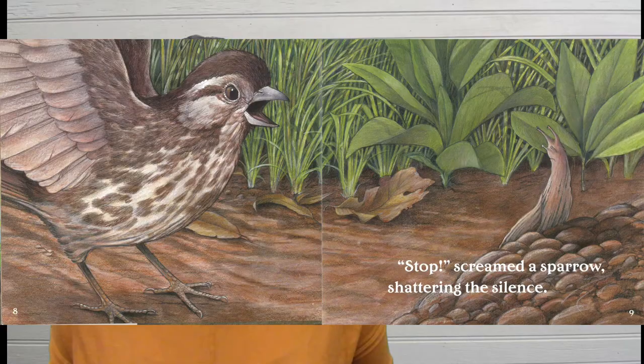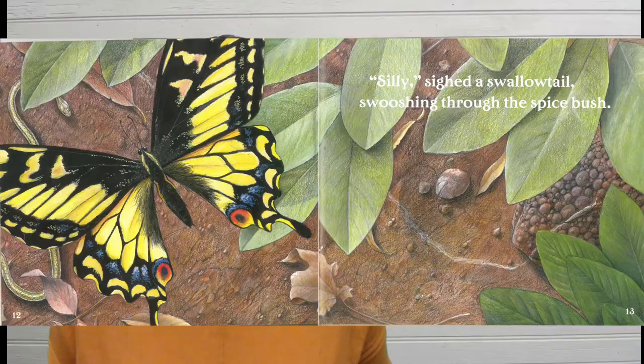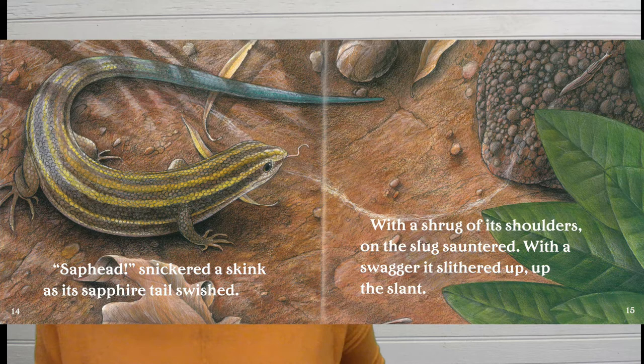Stop! Screamed a sparrow, shattering the silence. Save him! Shrieked a spider, scurrying down its strand. Silly! Sighed a swallowtail, swooshing through the spice bush. Saphead! Snickered a skink as its sapphire tail swished with a shrug of its shoulders. On the slug sauntered with a swagger.